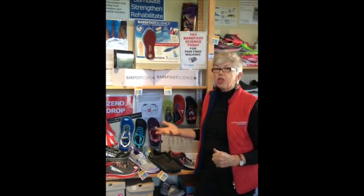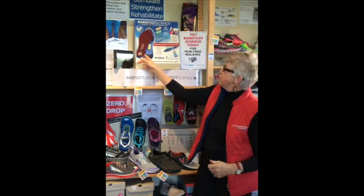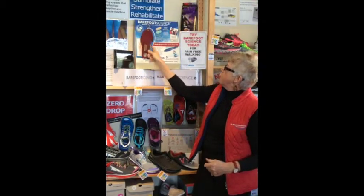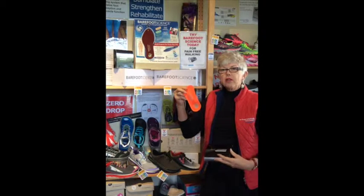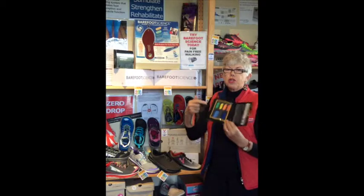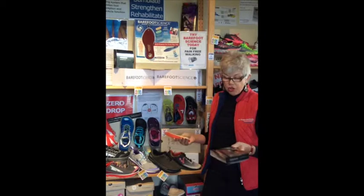That would be a good point for me to also explain, though, at this point, that we rarely use those here in my clinic because we specialise in restoring foot function orthotic systems as well, which sounds like a contradiction in terms, but it's things like the barefoot progressive strengthening system. It's a neutral type insole with a special little pocket for a series of increasingly strong resistance plugs to be placed in there. It comes in 2 lengths. There's 3/4 length, there's full length, and you can see here that it's clearly a system where there's a series of different colour-coded plugs that make it very simple for patients and runners and wearers to use.